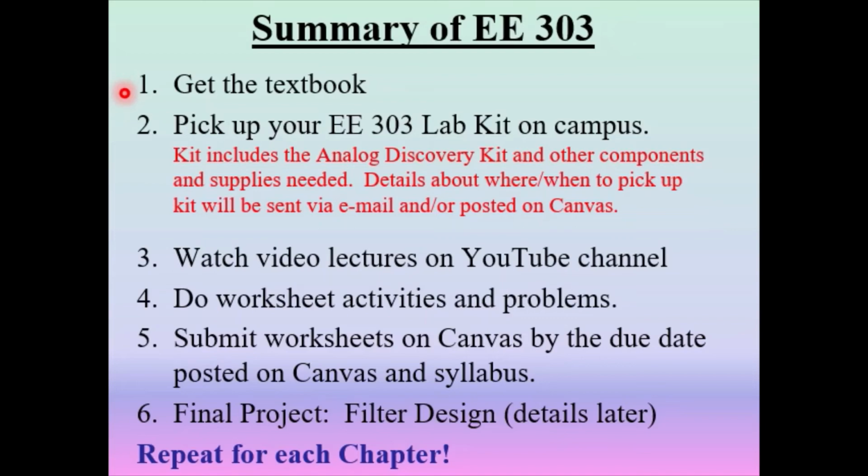The next thing is to pick up your EE303 lab kit on campus. And I'll have more information on that as to the dates and the times when you can come in and pick up your kit. But the kit includes the Analog Discovery kit, the AD2 device that we just talked about, and all the other components and supplies. It has breadboards and wires and so forth. So everything that you'll need to do the lab activities is in that lab kit, which you will check out at the beginning of the semester.